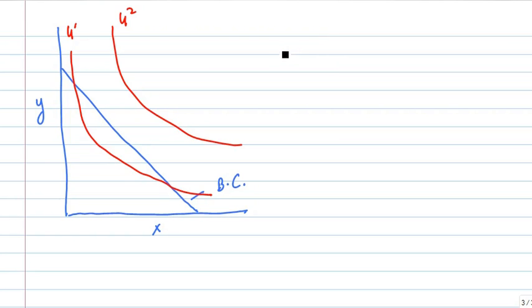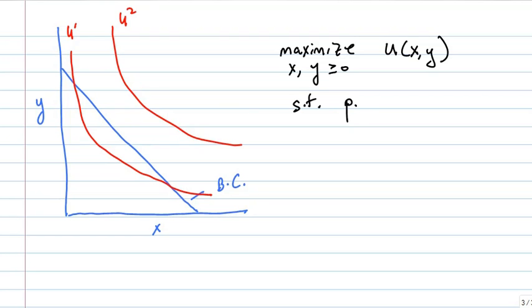So now let's try to write that problem algebraically. We envision that all the points can be given a utility number, and the indifference curves all have a constant utility number. So we maximize the utility of x and y, subject to x and y being non-negative, and subject to the budget constraint. The budget constraint is the expenditure on x plus the expenditure on y, and I think I miswrote that as pxy. That should be pyy, is less than or equal to income.